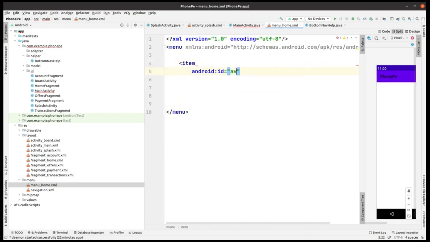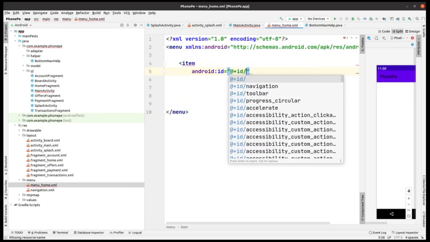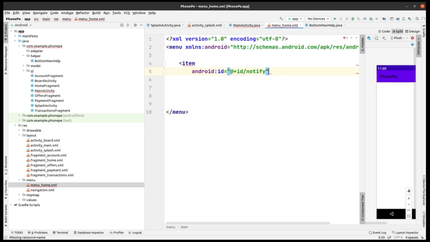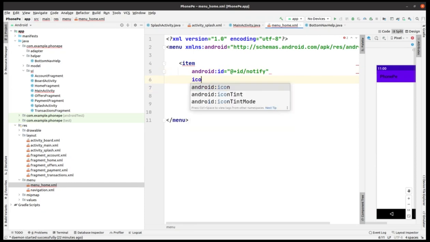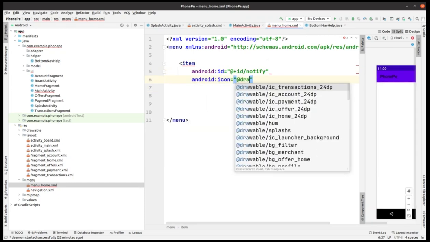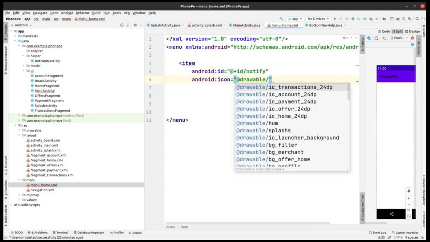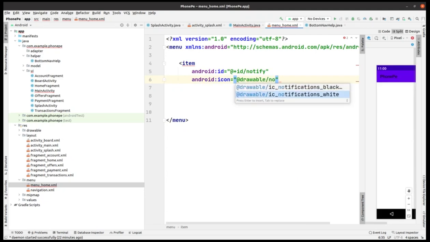Again we have this android:id, and we have to give the ID name as notify. It is for the notification section, and then we have to select the icon also, so it's drawable.